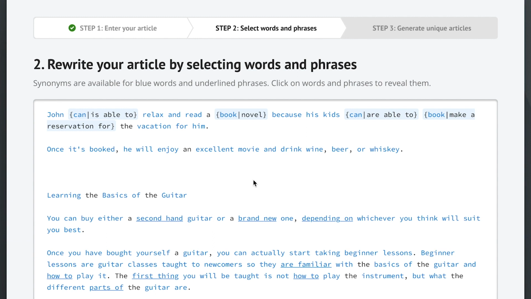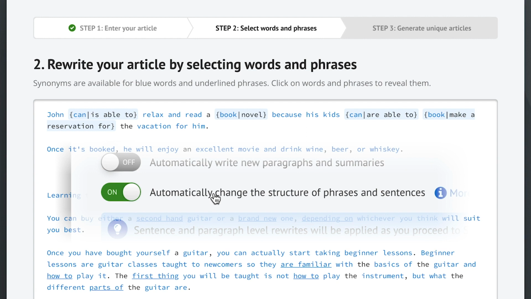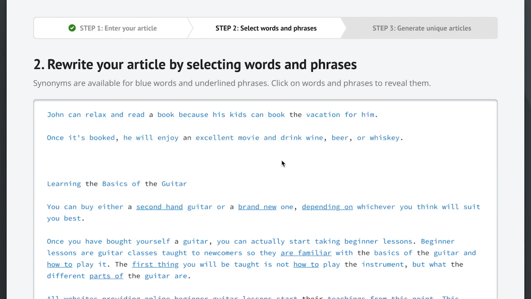Now let's move on to our first ENL Semantic spinning feature. Remember the option in step 1 that said automatically change the structure of phrases and sentences? Well, if we select that option, something amazing will happen here in step 2. Let's take these 2 sentences for example. John can relax and read a book because his kids can book the vacation for him. Once it's booked, he will enjoy an excellent movie and drink wine, beer, or whiskey.